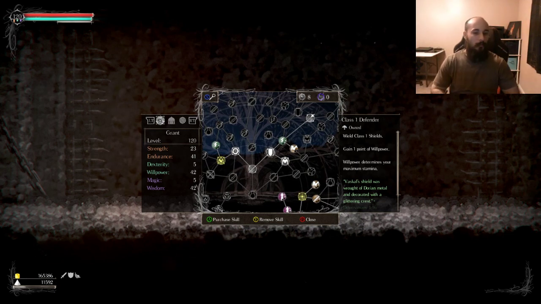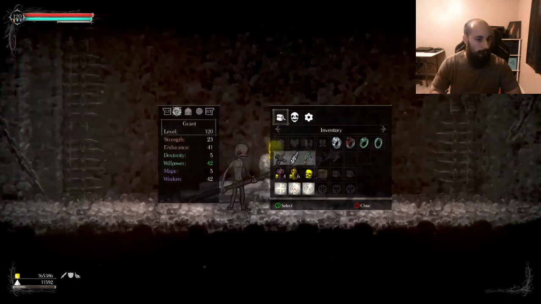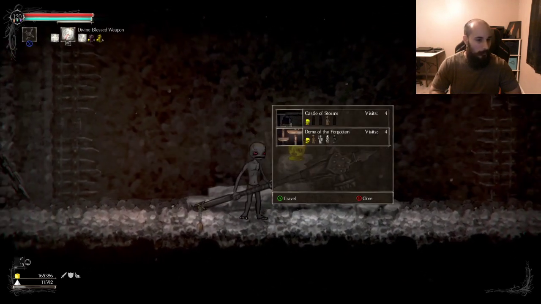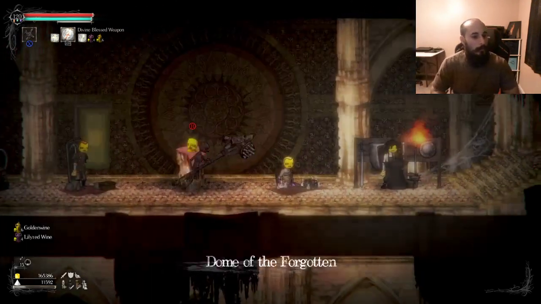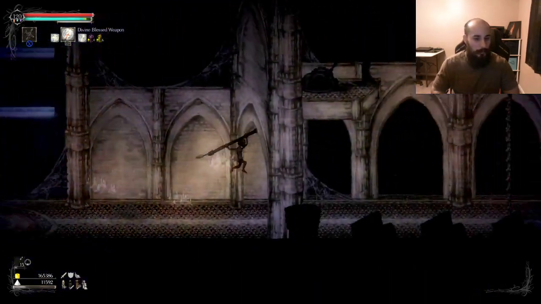So I'm trying to think. Let's do one more area, one more rune. I think we should have just enough time for that. So we're going to go to Dome of the Forgotten, and we're just going to bolt straight to the right now. Just give me that opportunity. Okay. Okay. So it's all family.